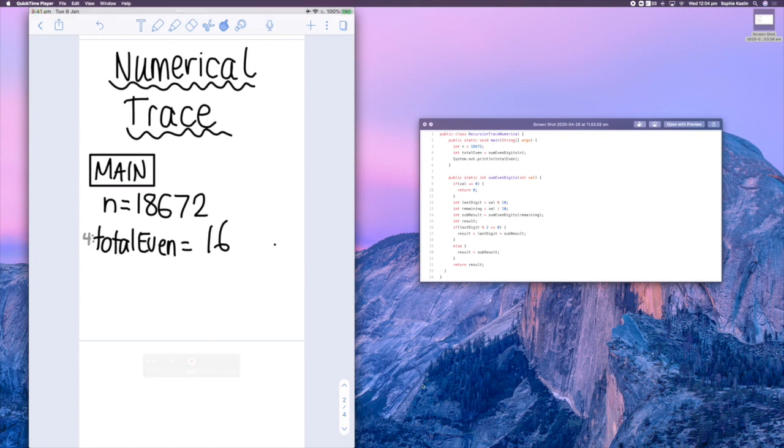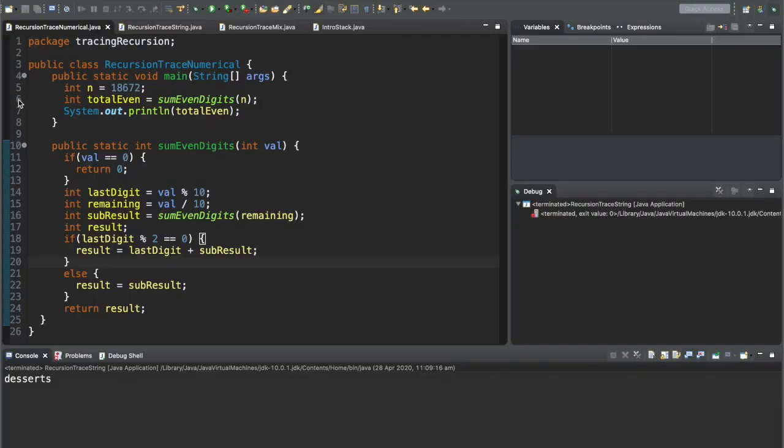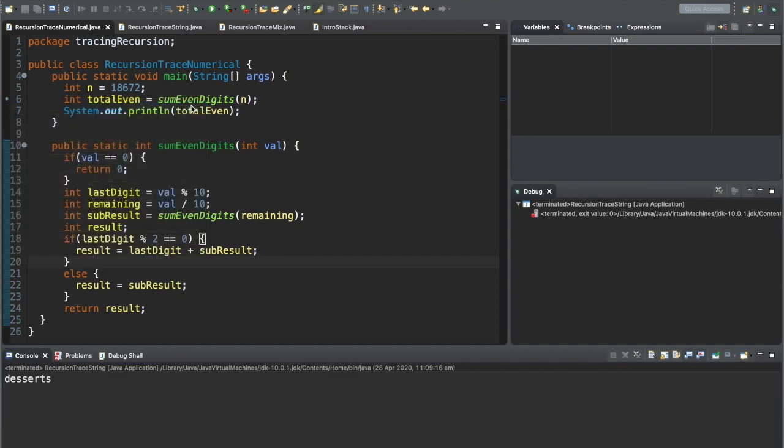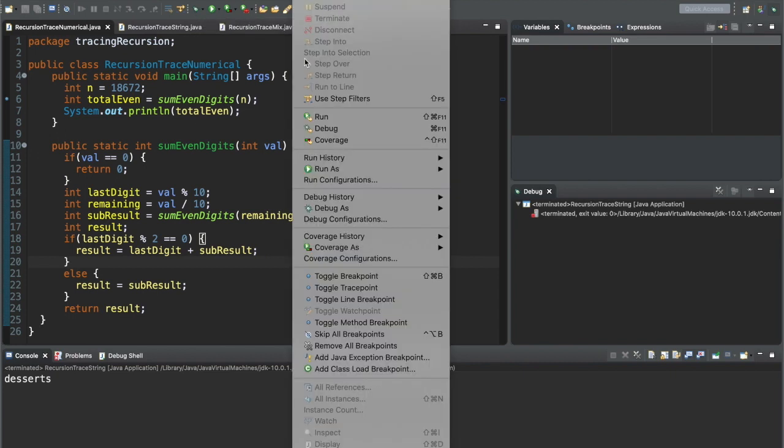how it works there. So using the debug, you can create some breakpoints. So I'm just going to create one breakpoint at this function call here. Now I'm going to step through my code. So to toggle a breakpoint, you can use, or if you're on a Mac, you can use this shortcut here, or you can just right click and go toggle breakpoint. And then to run it in debug mode, you're going to click on this button here, or if you go run, debug.